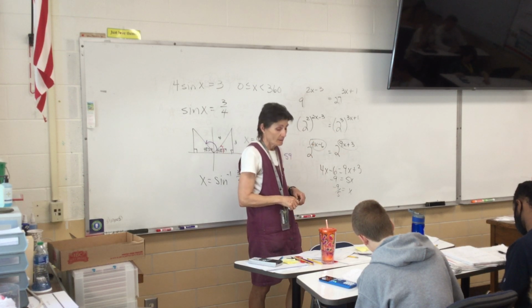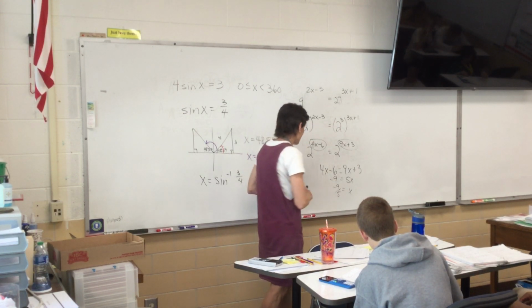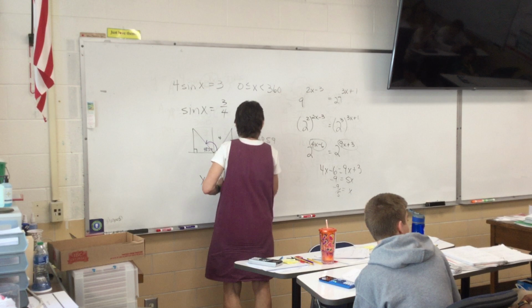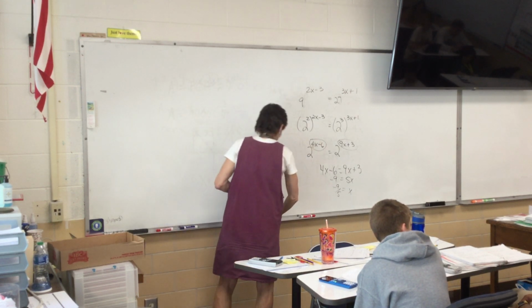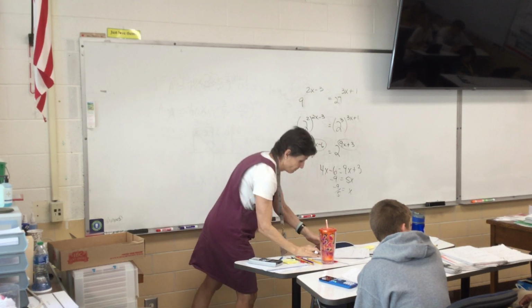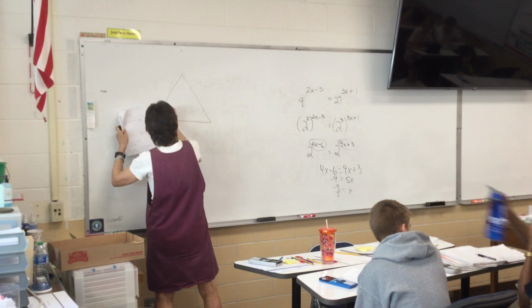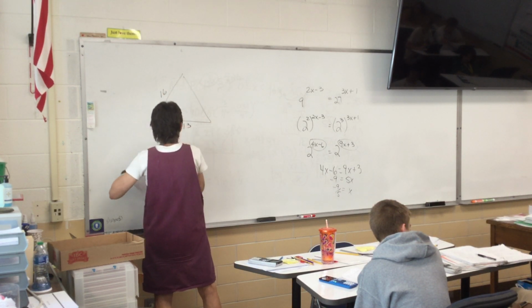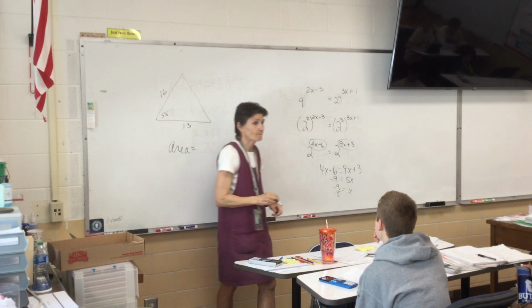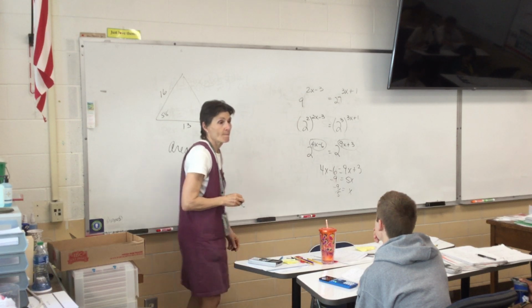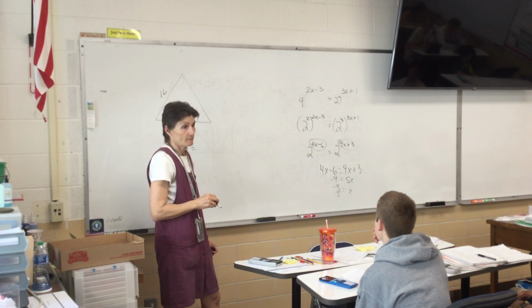Zach. 9B. 9B is an area problem. It says I get my calculator. And I know that this is 58, this is 16, this is 13. And I'm finding the area. Anybody remember how to do this? You have to have that one equation, right? The triangle equation where you have 2 sides and 1 angle. Okay. I don't know the equation.